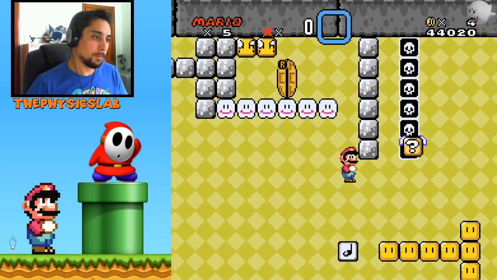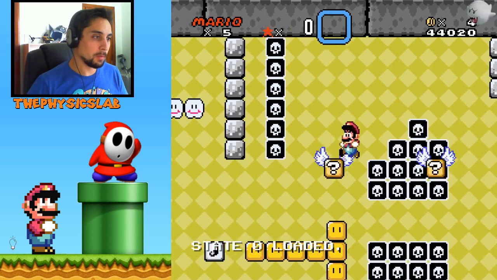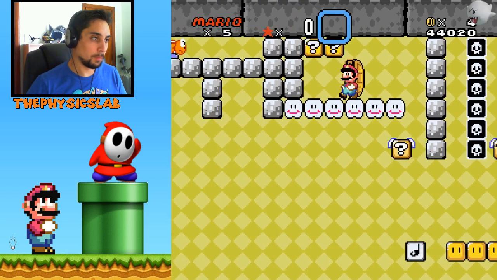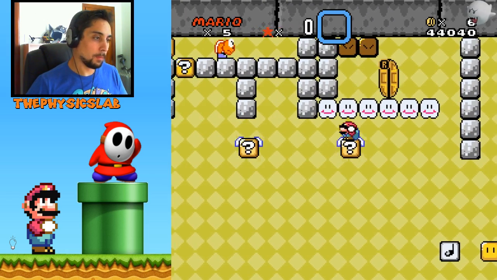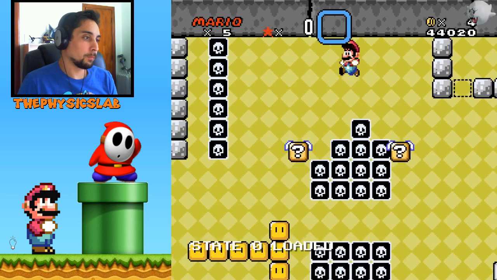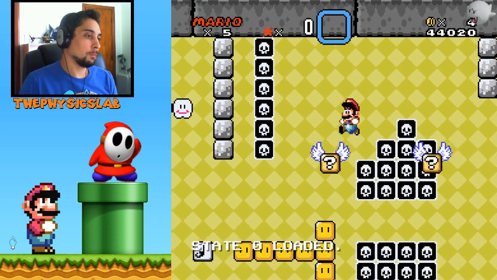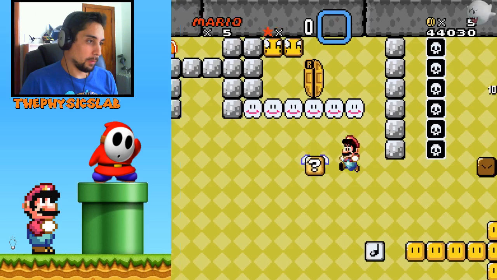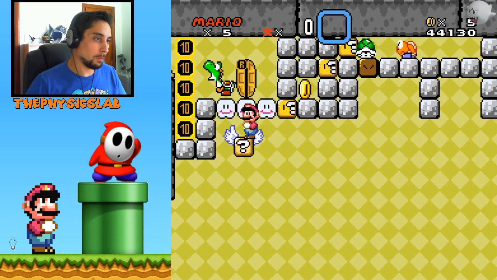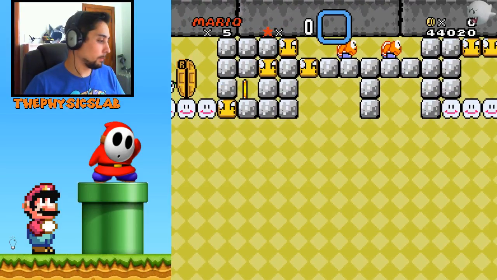Nope. So what I'm trying to do right now is to collect that coin and get back onto this box. But I don't see how that's doable. No, I don't think that's possible. Right, so a quick question. Can I do this? Obviously not. Is there another way to get over to the left there?